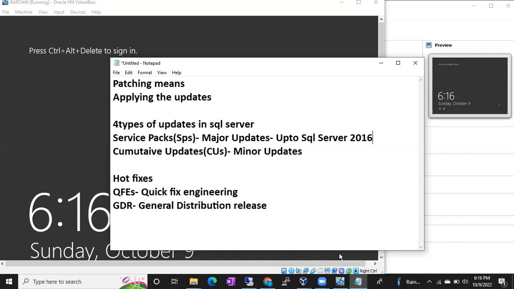If two people are there and the interviewer asks the same question, what is the process or how are you going to patch the SQL Server? One says, I'll download the patch file, copy it to the server, next I'll patch it. You might feel you answered that question, but another guy explains with the process: first we have to follow the process, then take the precautions, then finally patch the SQL Server. Then he will be selected. Always try to explain the answers with the process in the interview, guys.